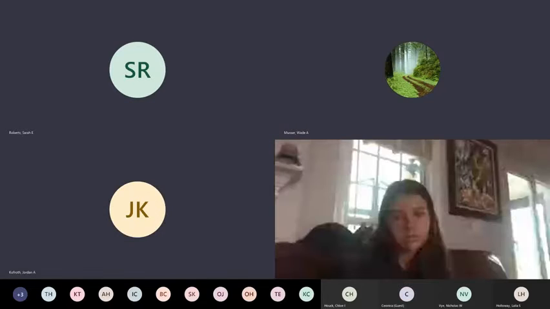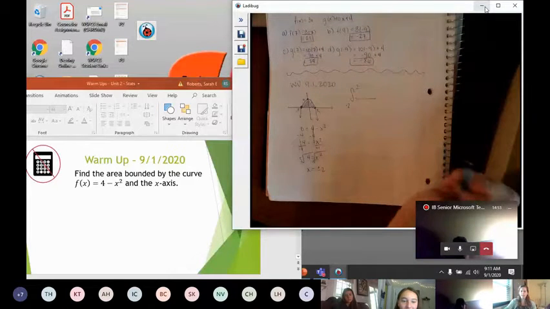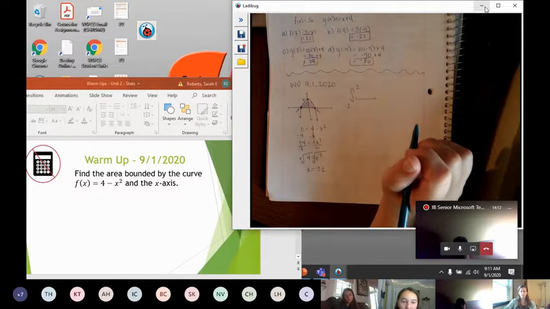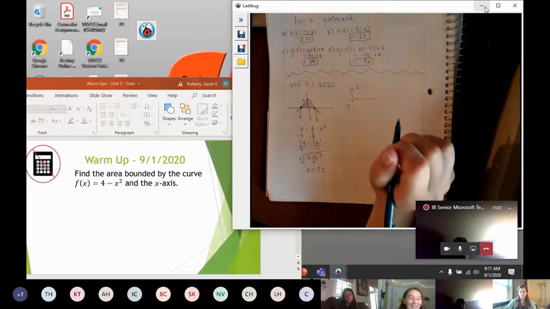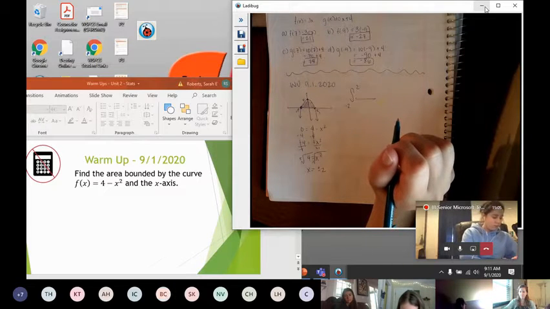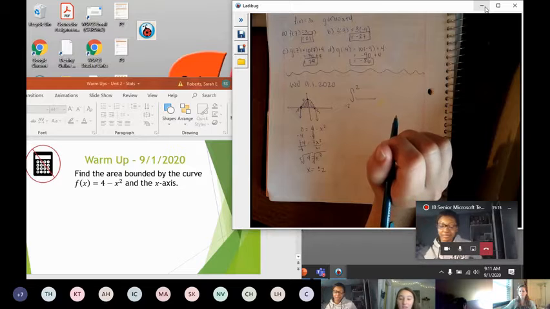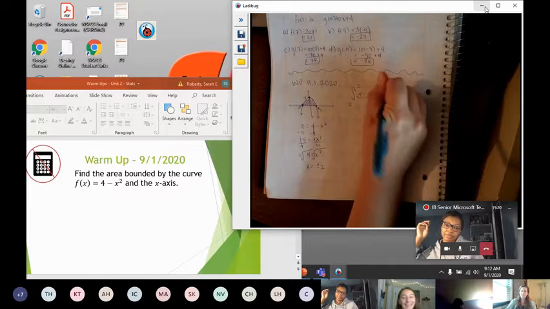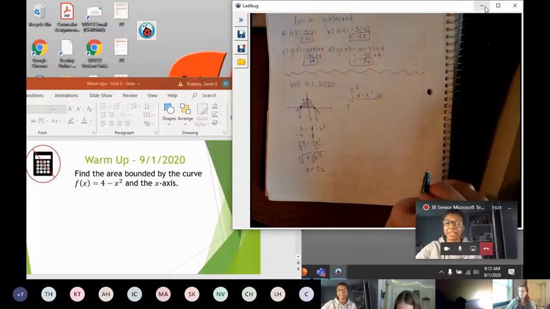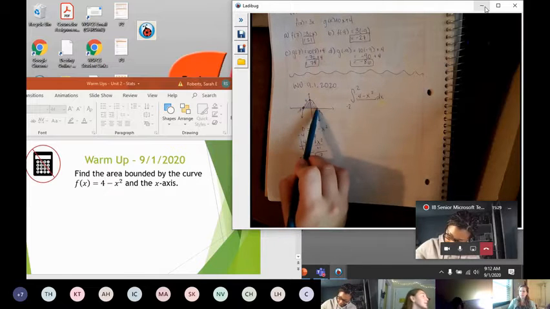Integration? Or the integrand? I don't know the difference. So -2 and 2 are our limits of integration. What goes inside the integral? Brianna. Can we pick another popsicle stick? You can do it. What's the only function in this problem? The 4 minus x squared. See, look at that. Just stick it in there. You got it. So we're just integrating that value because when we take the integral, it's only going to go to the x-axis.